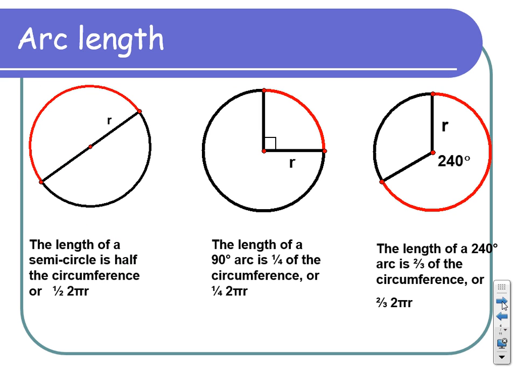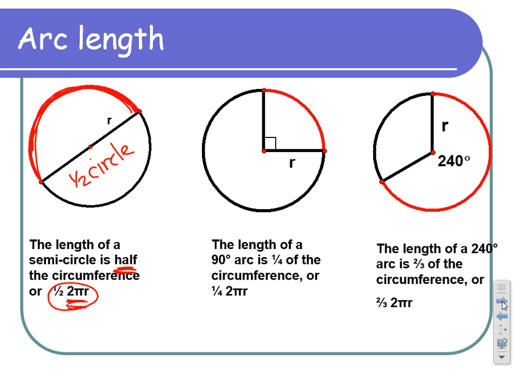All right, so if we look at some arc lengths, right here in red, I have a semicircle drawn. Now we know that a semicircle is going to be half your circle. So we have half the circle here in this picture. And we want to know what is the length of half of it. So we're going to calculate half of our circumference. Here's my fraction, 1/2, and that comes from the fact that I'm using half of my circle right here. And then this part right here, that's my circumference. 2 pi r, that's my circumference formula.